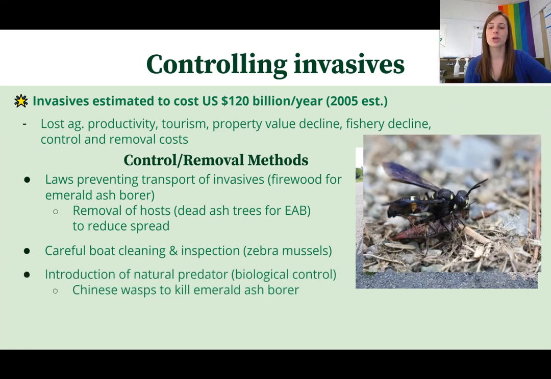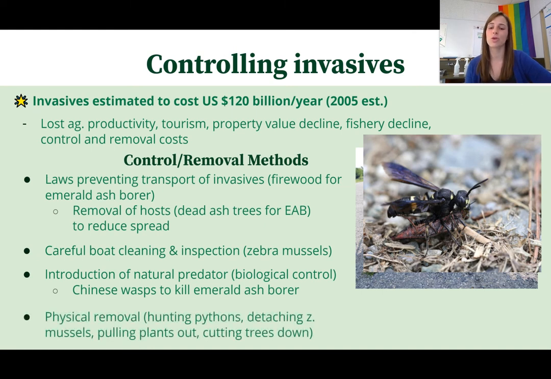We can also do the introduction of natural predators, which is known as biological control. So for example, Chinese wasps eat the emerald ash borer. And so that's something that we can introduce. Keep in mind though, cane toads were introduced as a biological control. So sometimes we don't always do the best job. There should be extensive research of all of the ecological consequences of introducing certain species because sometimes they end up causing more harm than we thought they would. But theoretically, if you do it right, you can use biological control where you just bring in a predator to eat the problem invasive species.